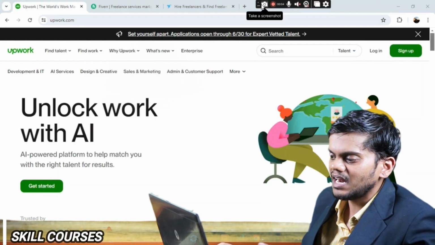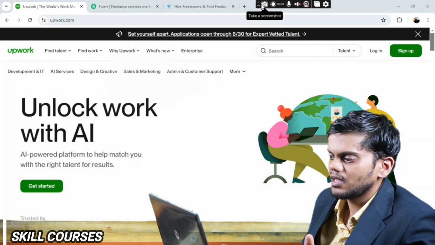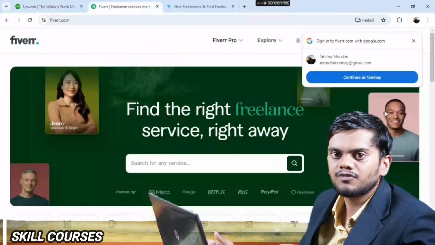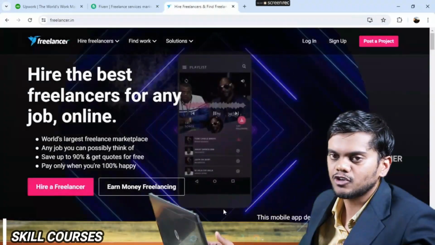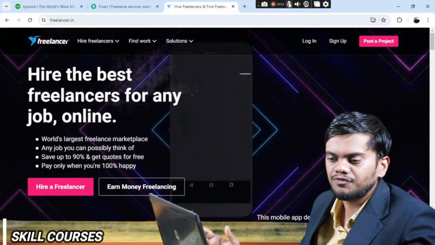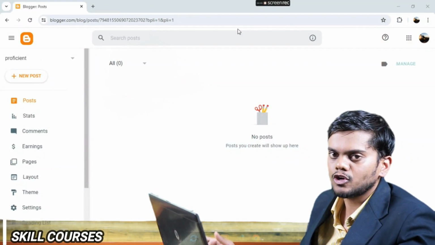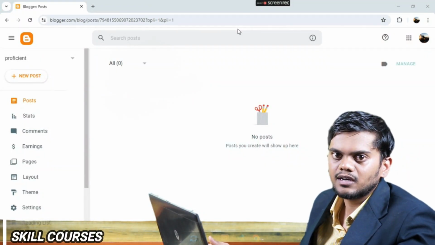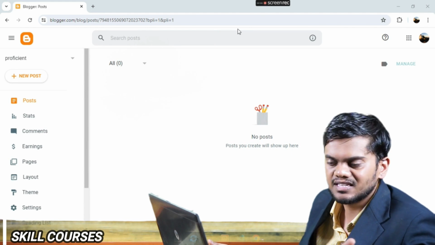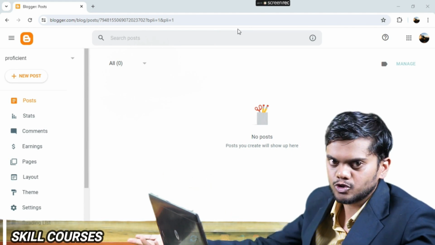On freelancing websites, the best ones for freelancing are Upwork, Fiverr, and freelancer.com. They are the best websites for freelancing. Then for your content, you can upload it to publications, magazines, and websites also.